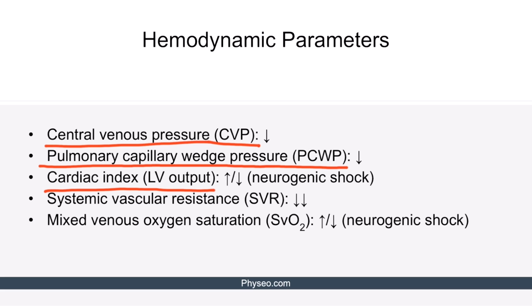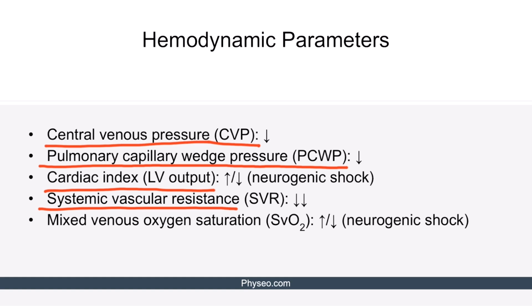So in this instance, you can see that you need to think of neurogenic shock as a type of distributive shock, but it has a different cardiac index. It goes down instead of up. Now, as for systemic vascular resistance, it's always low in distributive shock of any cause, and that's because of the massive vasodilation. Now, finally, if cardiac output is high, then blood flows very rapidly in dilated arterioles and capillary beds.